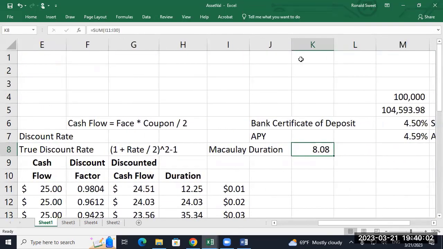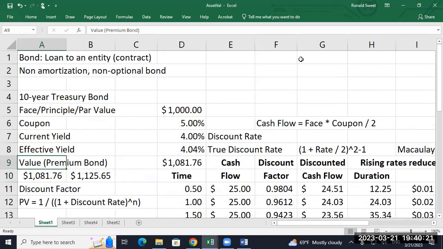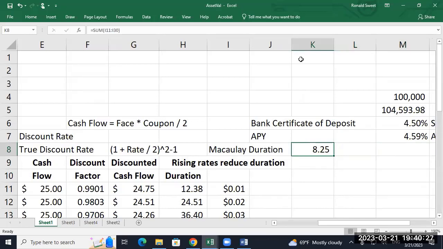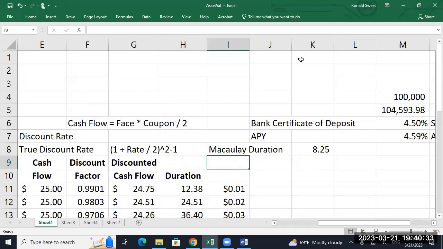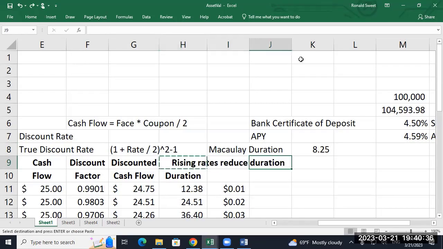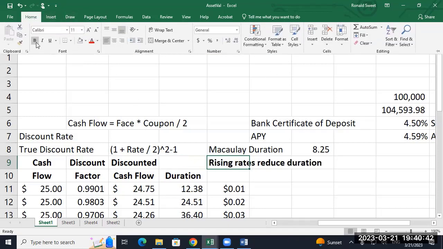It's going to fall. That's wonderful, isn't it? As rates rise, duration falls. So as you're losing money, you're losing less because duration is coming down. It's a wonderful, wonderful thing. So rising rates reduce duration. What do falling rates do? The exact opposite. So duration jumps from 8.13 to 8.25. And they asked us on the exam, I think it's a pretty basic question that you can figure out. So rising rates reduce duration, except for what?